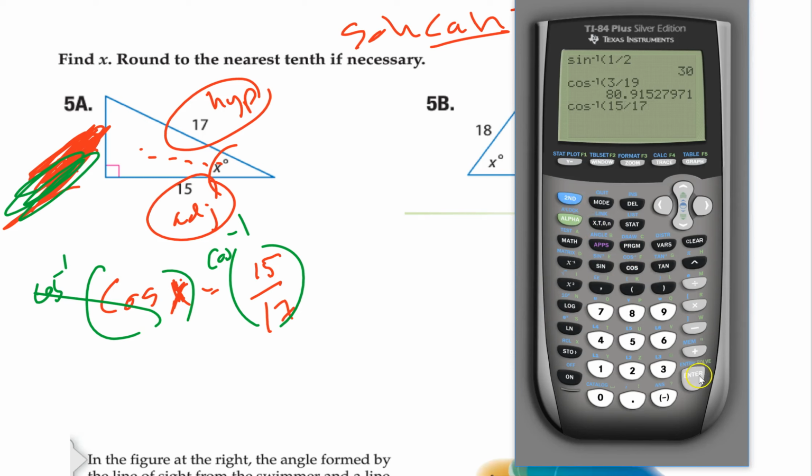Right, and real quick to do this. Opposite, hypotenuse, and adjacent. And look at that one. I have opposite and I have adjacent. I don't need hypotenuse. So opposite and adjacent is TOA. So tan of x equals opposite over adjacent. Do tan inverse of both sides. 27 over 18, I believe it was that. And I got 56.3. Hey, it was.